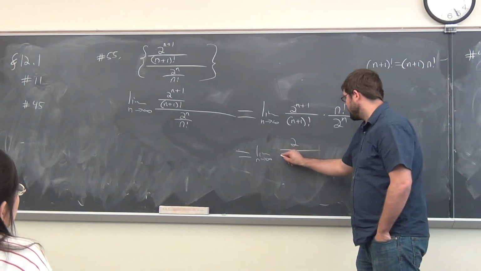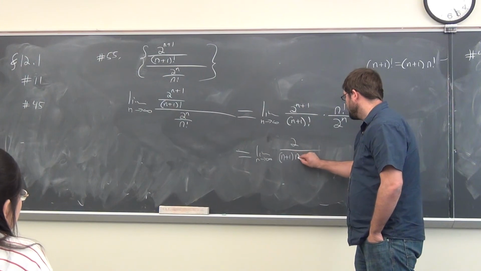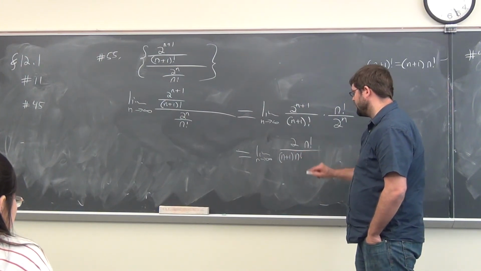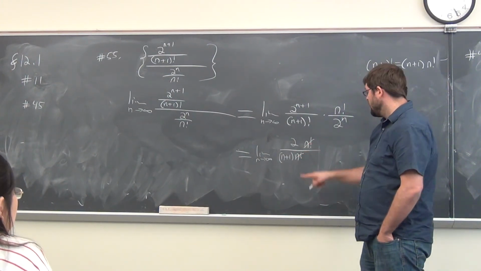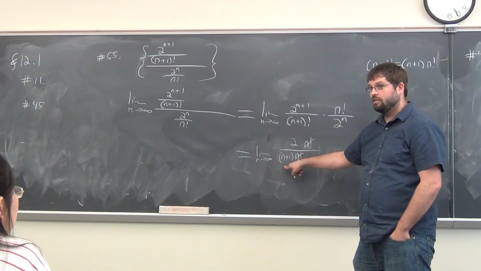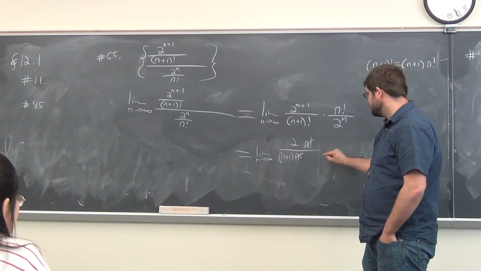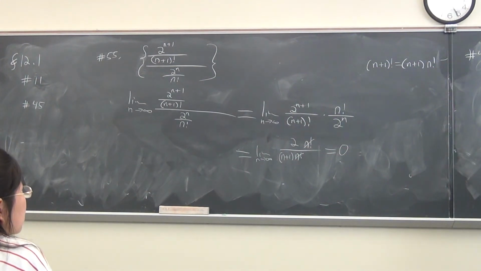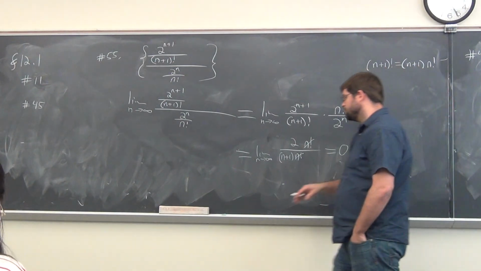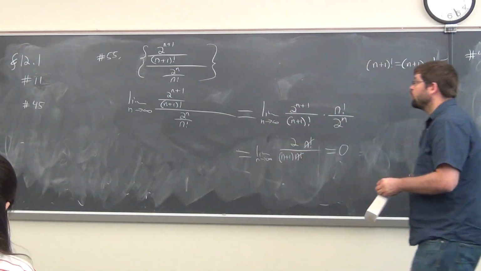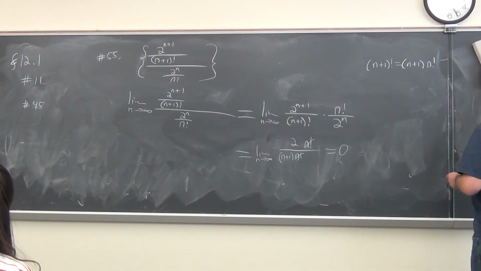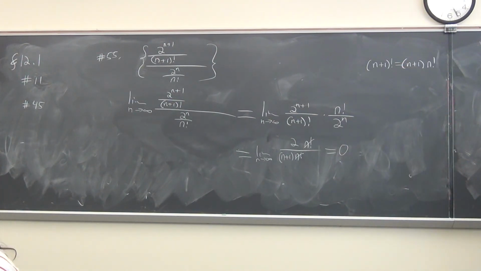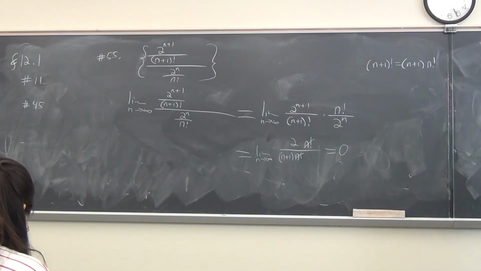And so I'll just write it out. You simplify it down to this, and then the n factorials cancel. Now you just have 2 over n plus 1, and what does that go to? 0, right? 2 divided by something bigger and bigger. Does that make sense? And we'll see this a bunch with factorials. It's important to understand why those factorials cancel. We keep encountering them as good examples when we get to the ratio test.